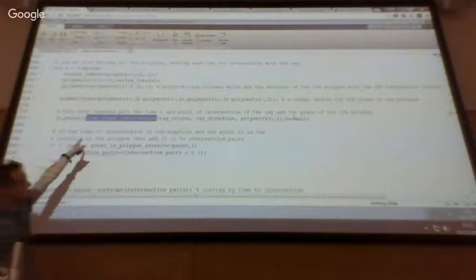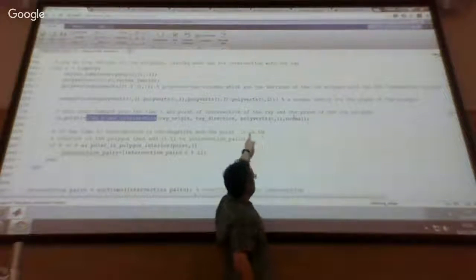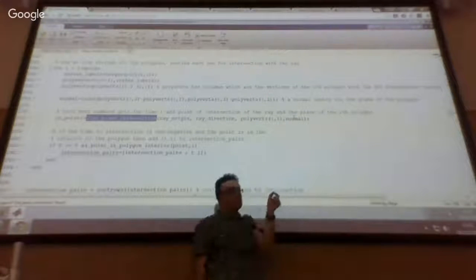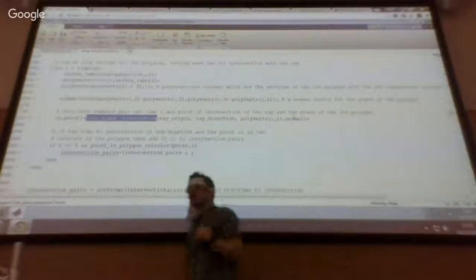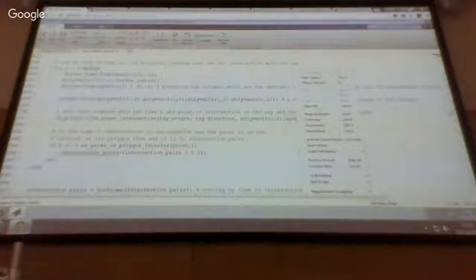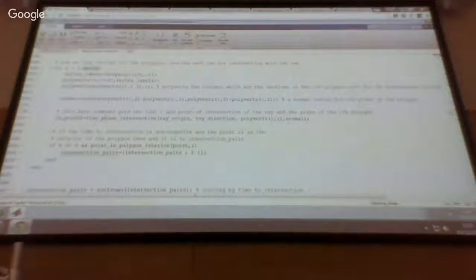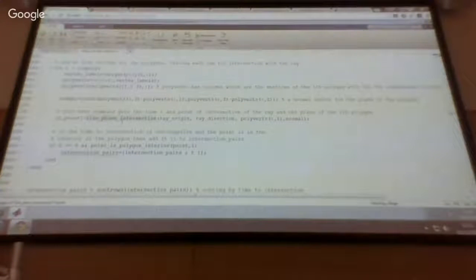And what information do you have to feed that function? You have to feed it the ray origin, the ray direction, polyverts :1, which is a reference point in the polygon, but that's built into the skeleton code. And normal is a normal vector for the plane containing the polygon, but again, that is constructed for you in the skeleton code. So this line 257 returns a time value and a point. The time value is when the intersection occurs, and point is a vector in the 3D environment, which is the point of intersection of the line with the plane.